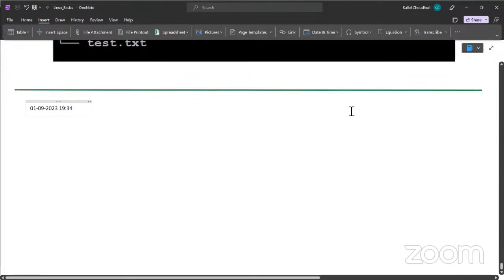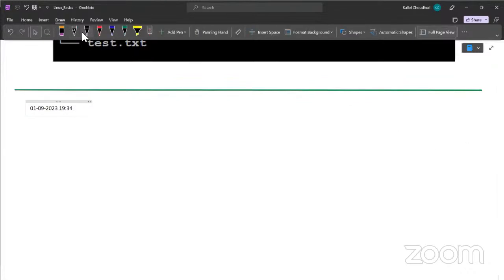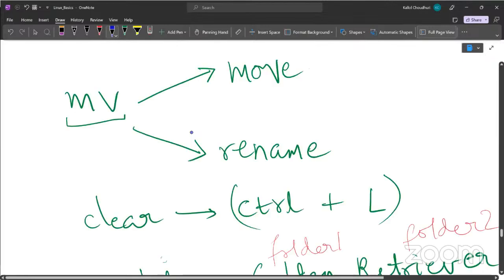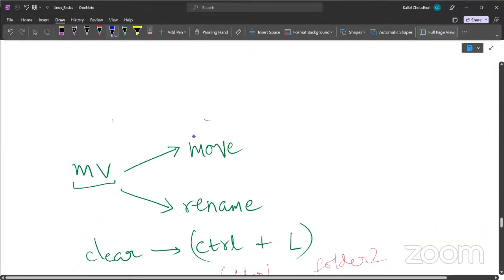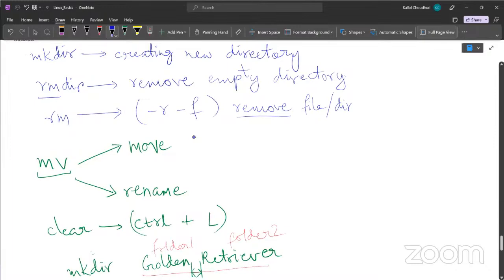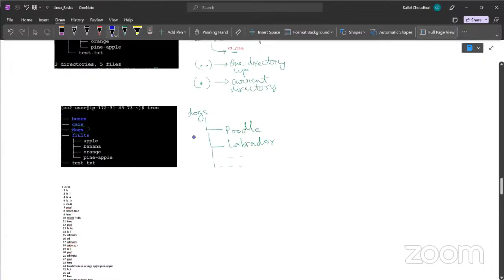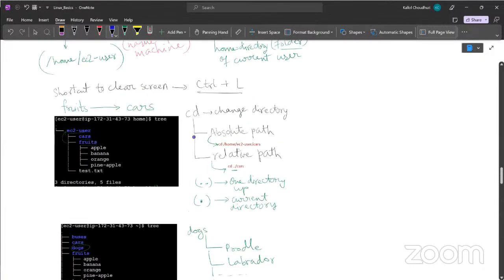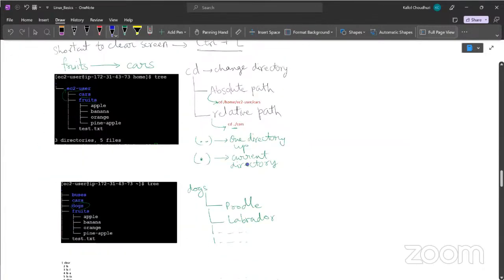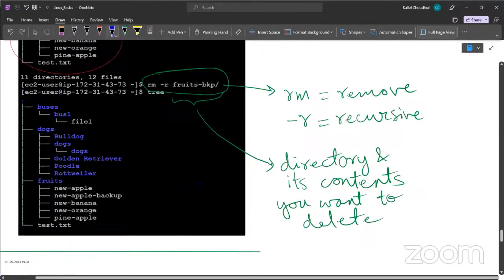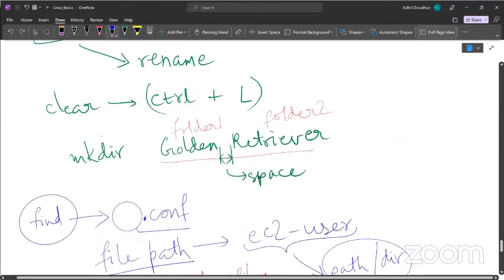Okay, so what have we done till now? If we take a quick recap. We learned about absolute path, relative path, navigating within the current directory.